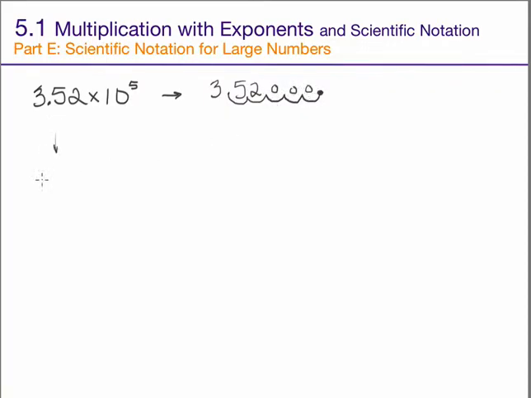Because I could have written this 3.52 as 3.52000000. I can write as many zeros here as I need. So since these zeros can appear at the end of any decimal number, they're there even if they're not showing. So here are the first three after my 3.52, and I just need to go back in and make them visible after I've moved my decimal point.